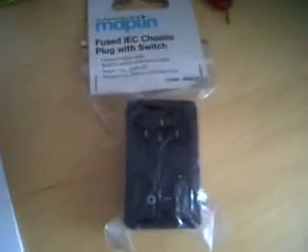The first thing you want to do is get one of these fused IEC chassis plugs with switch — fused and switched. Get one from Maplin's; it comes with a cap on the back. Buy some heat shrink while you're there and just keep it tidy. There are other ones available on eBay, but the problem with them is they're bare at the back — that big fat bar there is live. You don't want to be buying them. Although those ones come with a fuse, the Maplin's ones don't. They're cheap, only £3. While you're there get the fuses — they're little cartridge glass fuses, just get a packet of them.